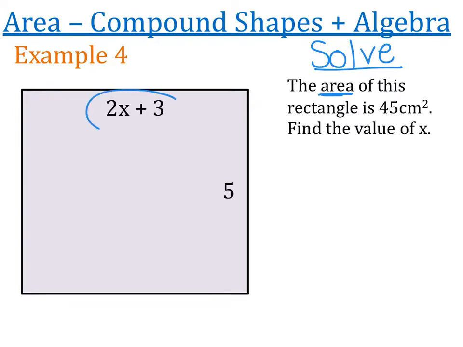So if we think about the area of a rectangle, we would normally multiply these two things together. So we've got, in brackets nicely, 5 bracket 2x plus 3, because that's how we multiply them together. Now that would give us the area, and they told us in the question that the area is actually 45 centimeters squared. So we can make that into a nice equation.